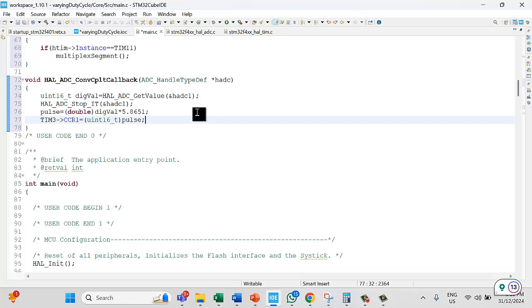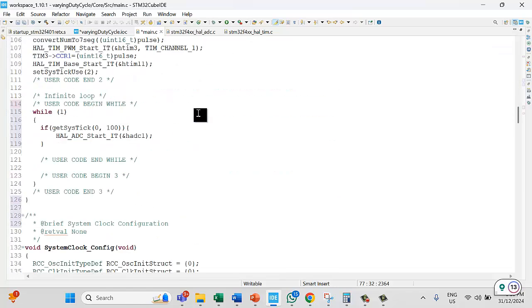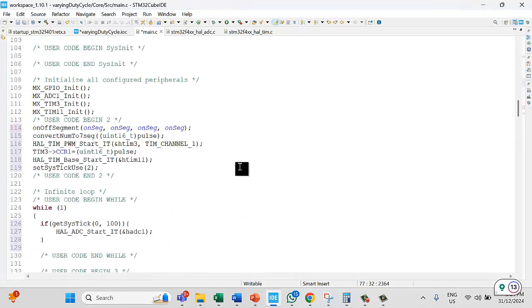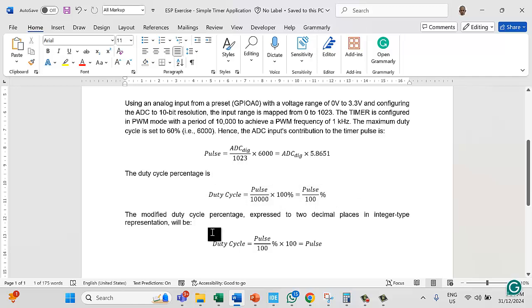But as you want to change your pulse, actually the value here, when you see here, this is the duty cycle that we want to place to the 7 segment.